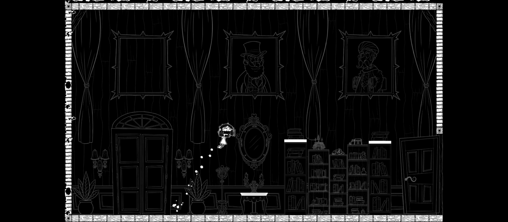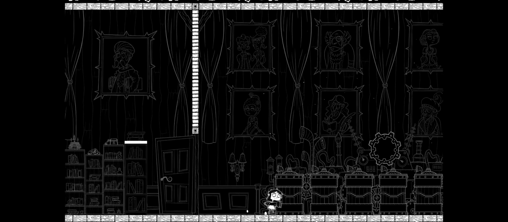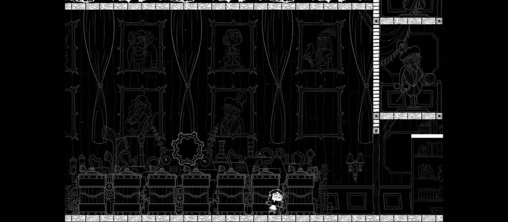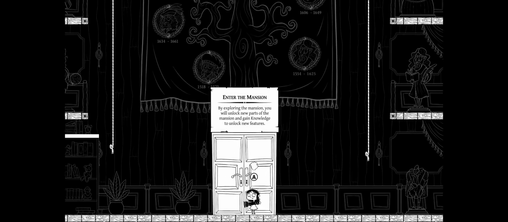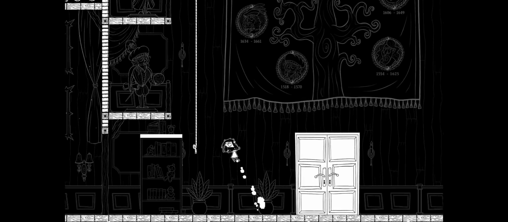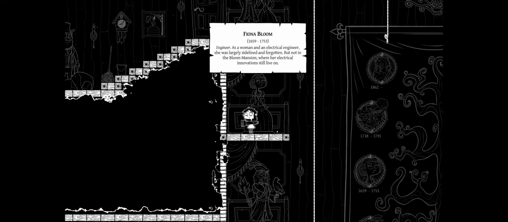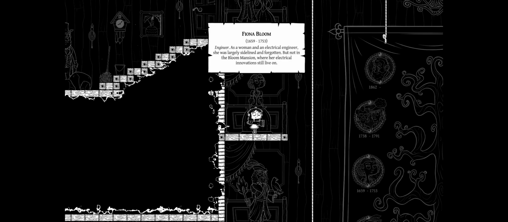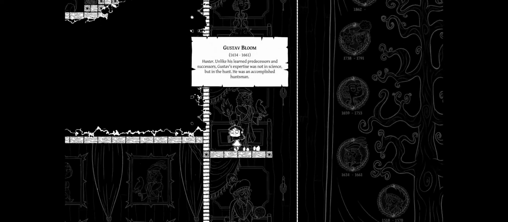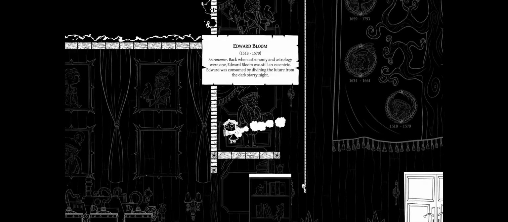Well, here's hoping that this isn't a huge mistake. Look at all the pictures in the background. Again, I'm really surprised that this is all as expressive as it is, considering that there are only 2 colors. Fiona Bloom is a woman and electrical engineer. She was largely sidelined, but not in the Bloom Mansion, where her electrical inventions still live on. He was an accomplished huntsman. I assume that's what that means.